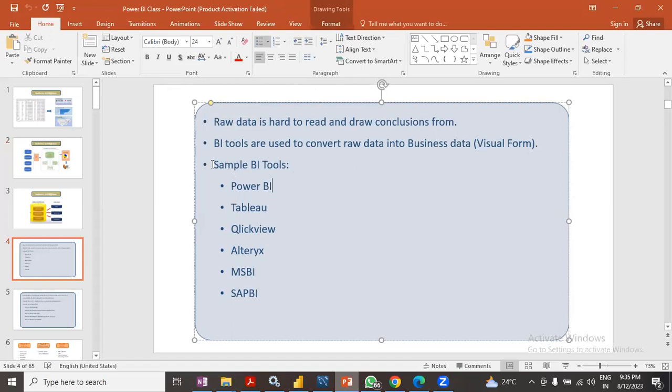The BI tools extensively used in industry currently are Power BI, Tableau, QlikView, also called QlikSense, Alteryx, MSBI, SAP BI. There is also Spotfire, and various other tools, but mainly these two tools are very much in demand as far as market trend goes.